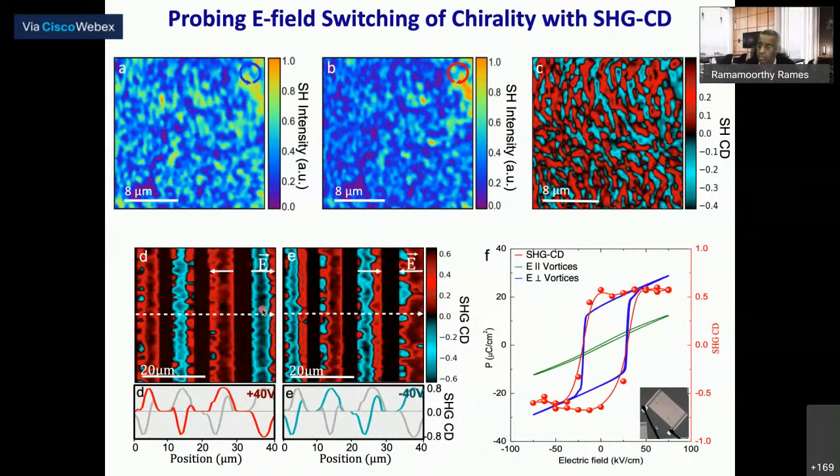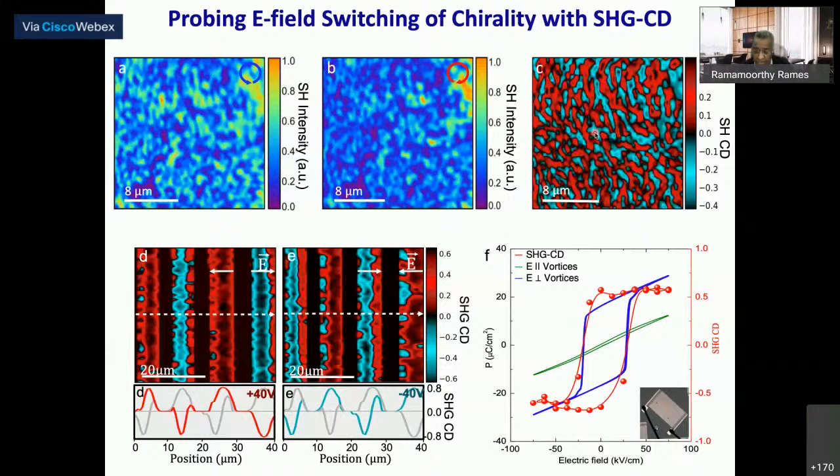We said, hey, can we probe all of this not with resonant X-rays, which is a very sophisticated synchrotron-based technique, but can I do this with optical techniques? And yes, you can. Marcus Rashka, one of our colleagues at Colorado, has been helping us with these measurements, which is basically doing second harmonic generation experiments with circularly polarized light. This is the left circular, and this is the right circular image of the same area. The difference between them clearly shows that you have circular dichroism. Regions in red are strongly positive circular dichroism. Regions in blue are negative dichroism.